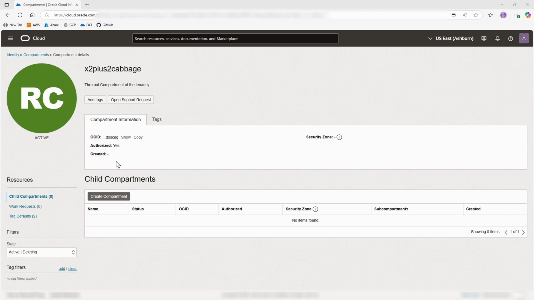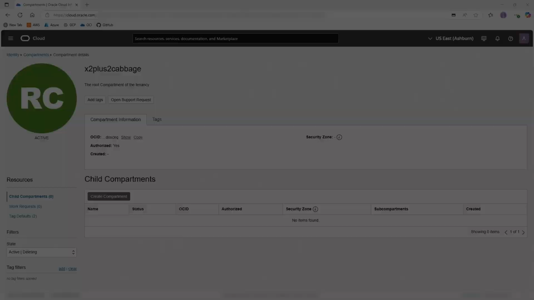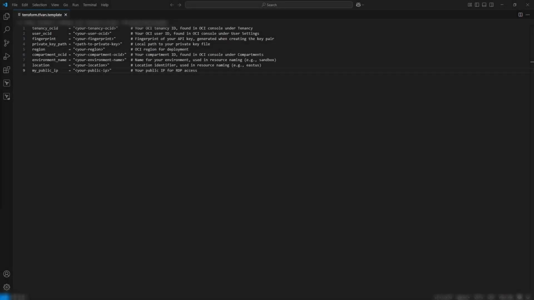Now we'll switch over to a text editor and we can edit the terraform.tfvars file and see what's next. Okay, with everything we've gathered from the OCI console, we can now construct our terraform.tfvars. This example that we're showing on the screen here is a template from the GitHub for some of the OCI projects that we'll be working on in the future. The first thing we're going to grab from our clipboard that we copied off of the console is the user ID. And that's the OCID of the user we created. And we'll just copy that in here. Paste it right into place.